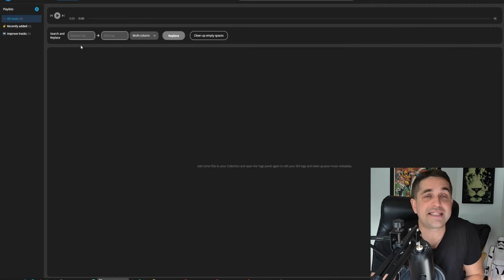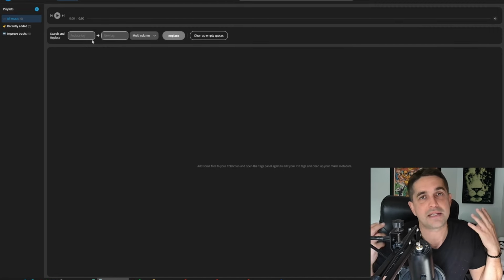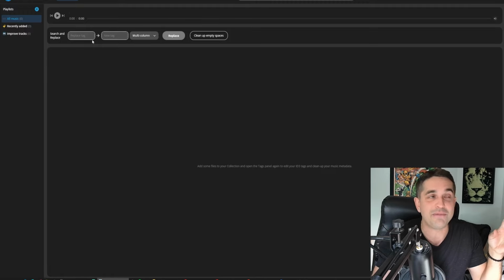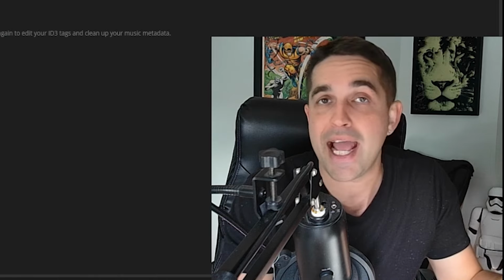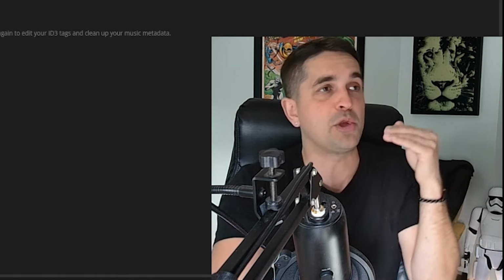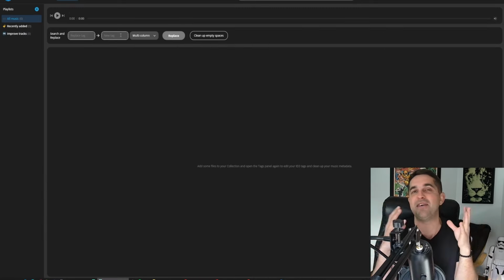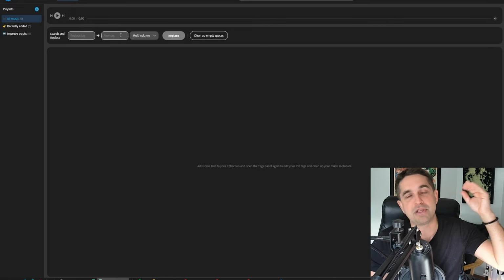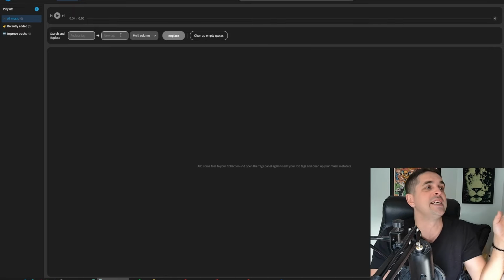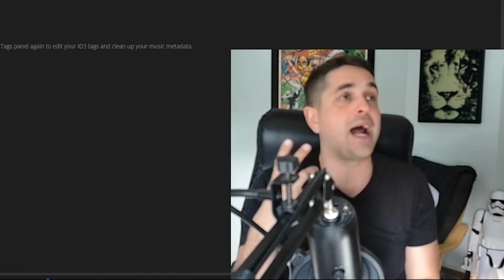Next up, they got this tag editor, which looks really sick. I'm not going to talk about where we get our music from. Wherever you get your music from is fine, but having everything tagged properly is super important. Clean up empty spaces. I have a lot of tags where there's just garbage that people put in it. They put their tag name, their ripper name, whatever it is. I want to go through this and really clean up my crates this year. There's a lot of stuff in my crates that I don't need.